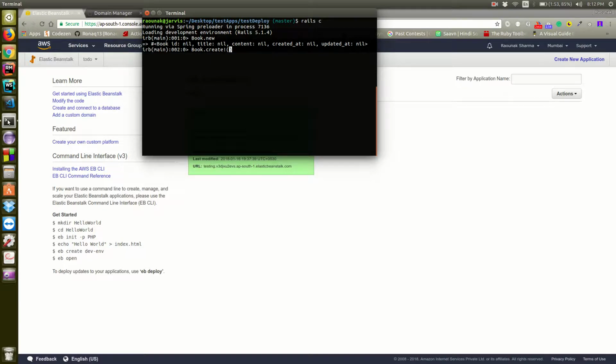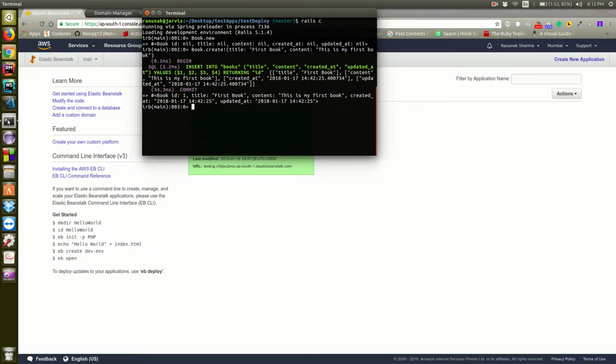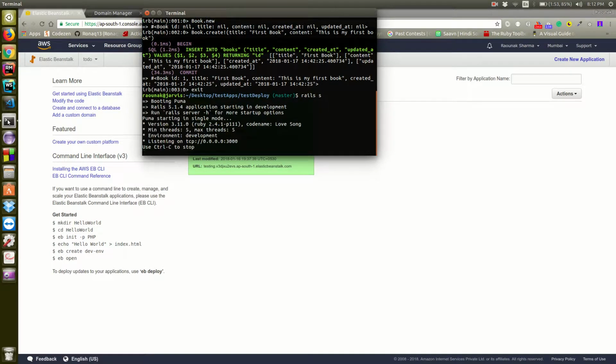I did create first because I want to know what I did earlier, because I need to know what attributes I need to provide. So we'll create title, category, first book, and the second will be, this is my first book. Okay, cool. So let's test this thing by doing a Rails server.